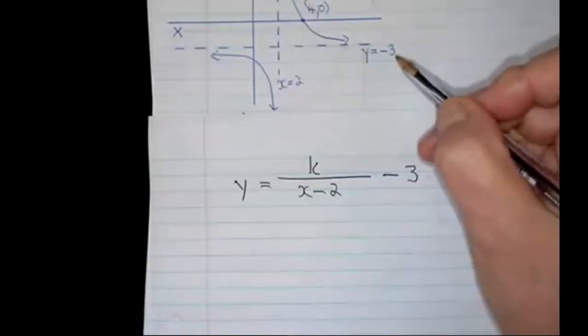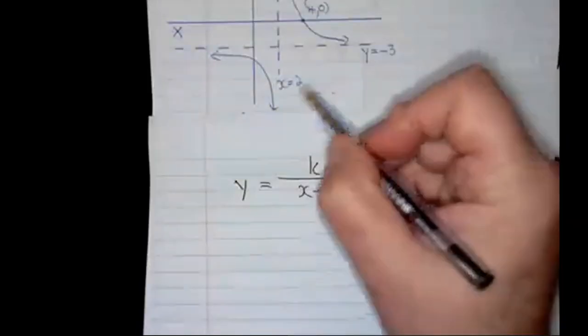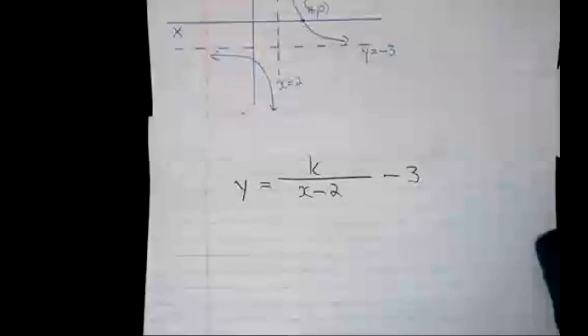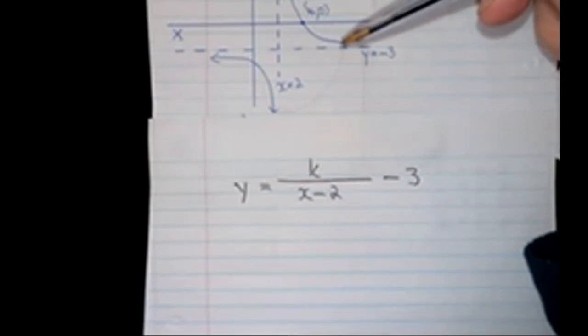So y equals minus 3 over here. That one is plus 2 minus 2. There are only two steps. That's the one step. The second step is to get the constant. Now, if you look at the shape, the constant has to be a positive number. So if you do your calculations now and you get a negative number, you're not going to go, ah, bad luck. You know there's a mistake. And you have to go back and fix that mistake. And it will be a sign mistake. It will be a silly sign mistake.